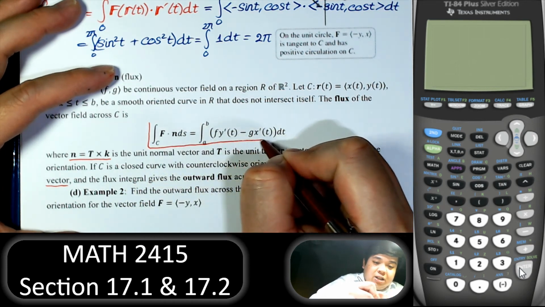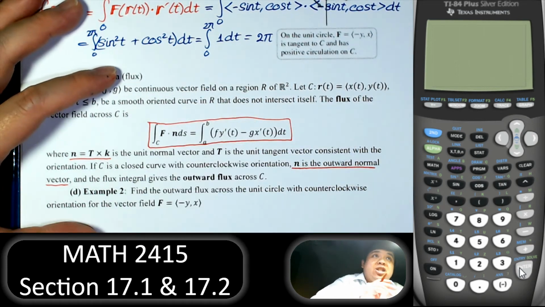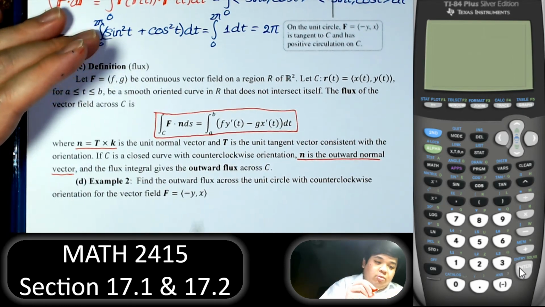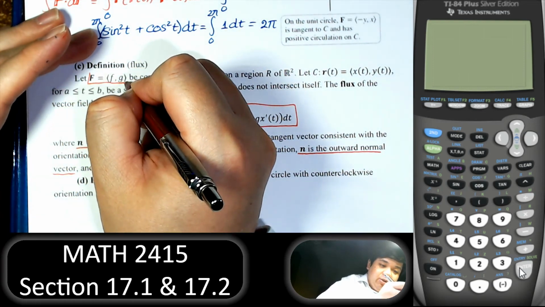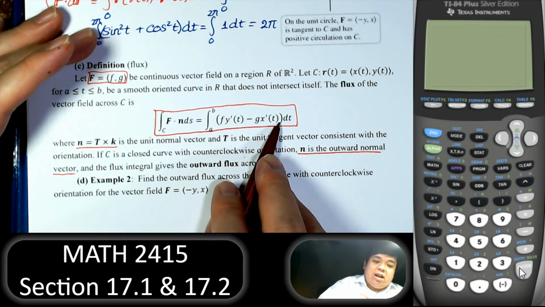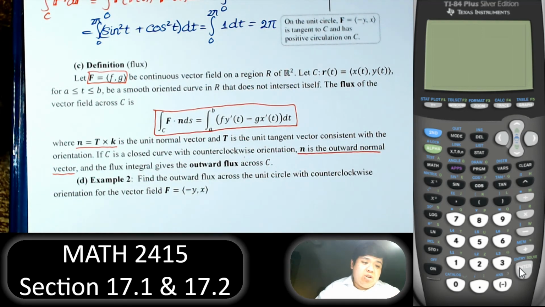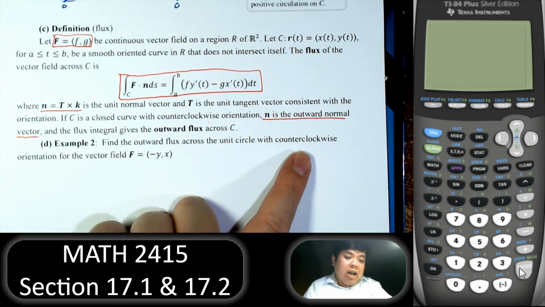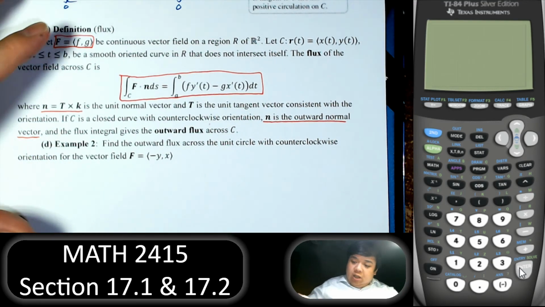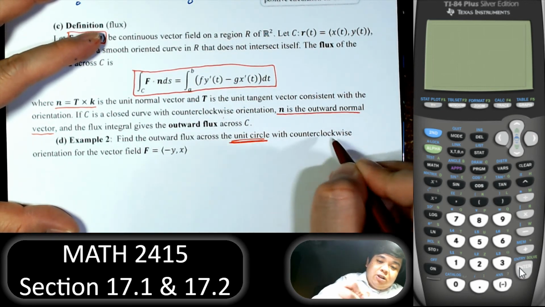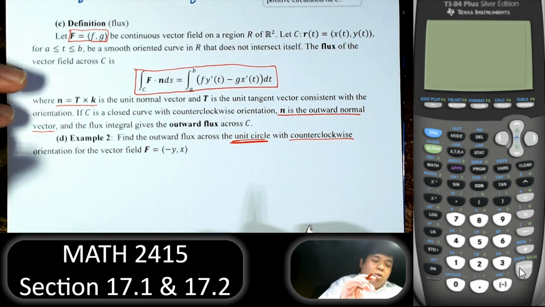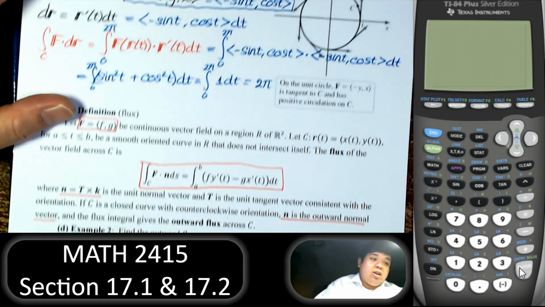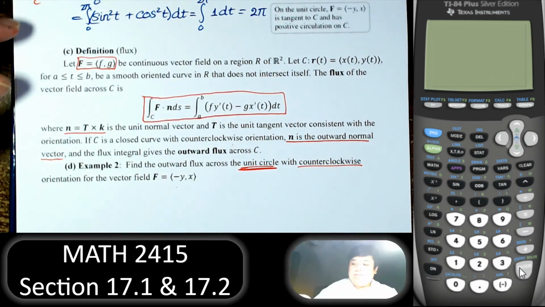If we write like this, like I said, this is not one of the focus here, so I just have one example and we just do it, and that's it. So we write the vector field and reverse, and we just want to write like that. So in this case we use x and y, which is fine. Right, next, find the flux across the unit circle with the counterclockwise orientation. So again, unit circle counterclockwise, so that's the standard parameterization. And then the vector field is that. This is the rotational flow vector field, so it flows around.